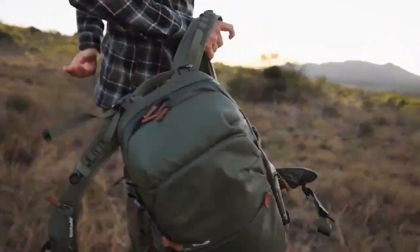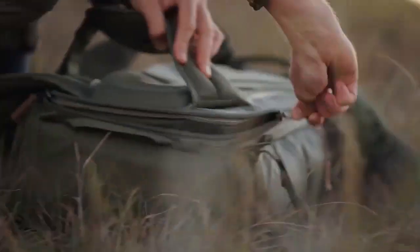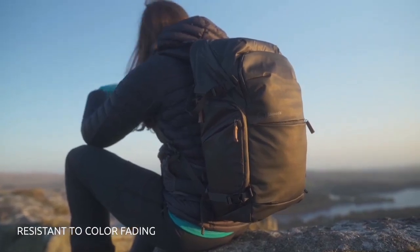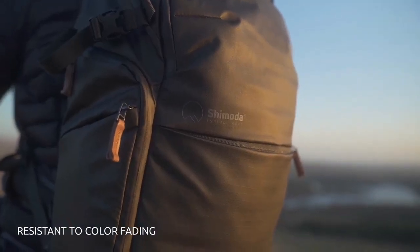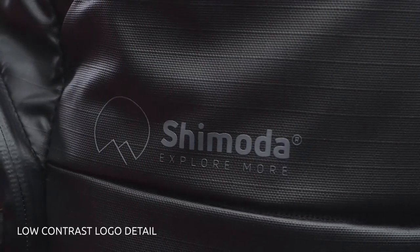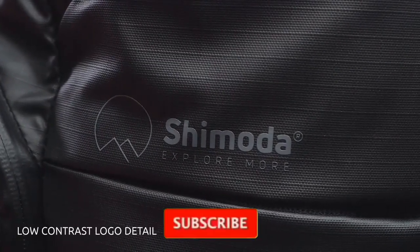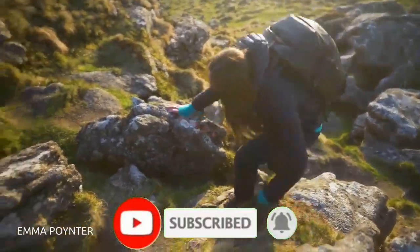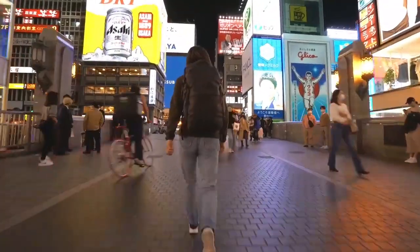All new Explore Series camera bags are constructed with our abrasion-resistant and water-repellent carbonate-coated ripstop nylon. We've improved the material by infusing the carbonate resin with its chosen color pigment, resulting in a softer, more subtle appearance with greater resistance to color fading. We've also gone with a low-contrast logo detail on our flat black colorway. When combined with matte-finish splash-guard zippers and leather-accented zipper pulls, we limit the unwanted attention flashier camera bags often attract.